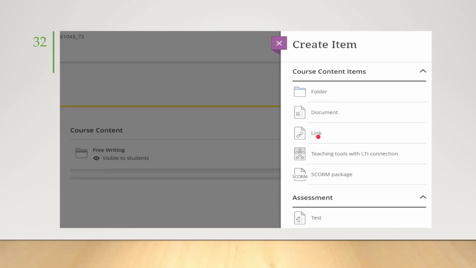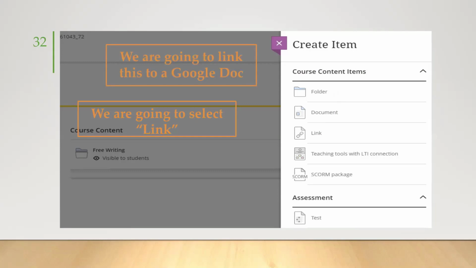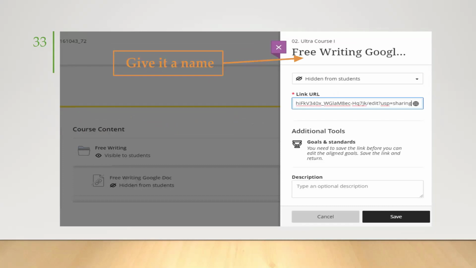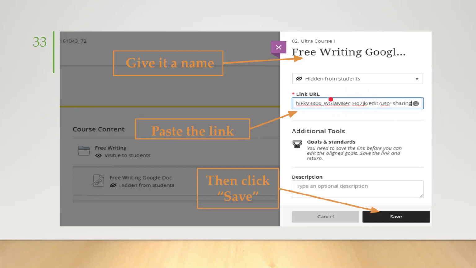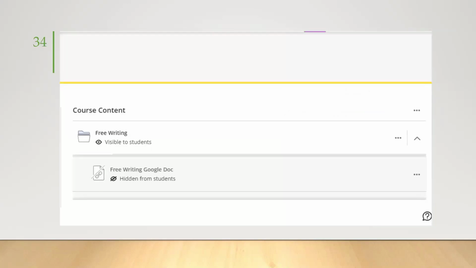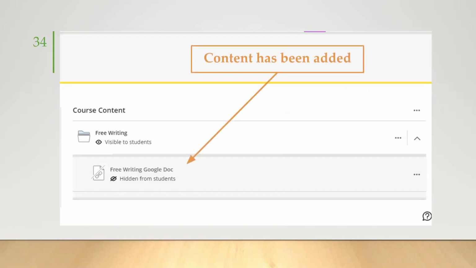Let's say that we want to create a link because we're using a web page with our students, and we want to create a link to that web page. In my case, I created a link to a Google document that I am using that is online, so I am just going to get that link and paste it here. I am going to click on link and first give it a name. It can be typing, technology, writing. And very important, I need to get that URL, just like I showed you from typing.com, and paste it here. Once we paste it, and I'm going to show you in a minute how to do this, we click on save, and that's it. We have created a link in that folder, so content has been added.